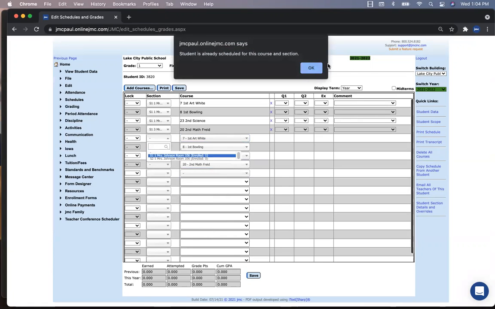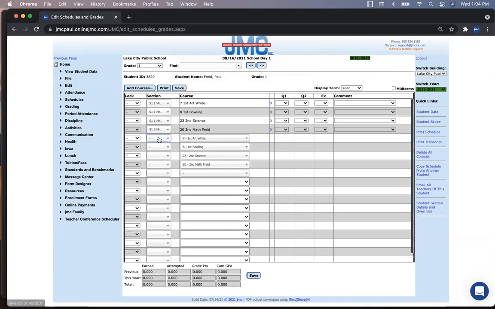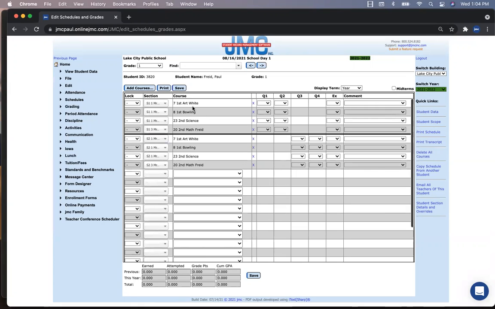Well, oops, it already has one for semester 1. See, James C. Smart. It's going to make me do semester 2, semester 2, semester 2, and I save, and now this kid is in the semester 1 and semester 2 classes. So you can see it's really easy to do that, but that's for one kid, right? The bulk load and schedule students, as we're going to talk about, is the easiest way to do that.